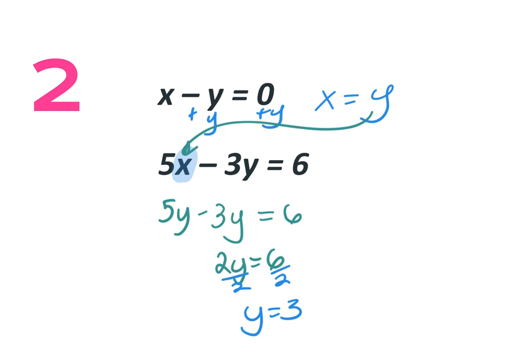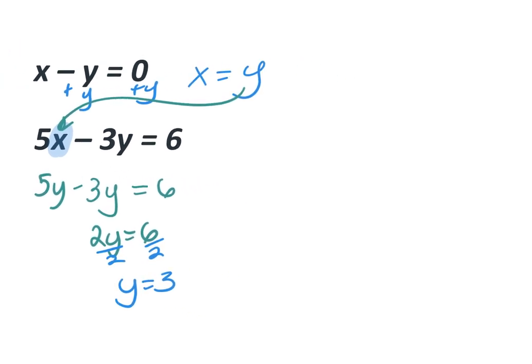Could you put x in the place of y? Sure. Yeah, because it's x equals y, it doesn't matter. And then I'm going to take that and plug it back in. Again, I can plug it back into either of the first original ones, or because I already know x equals y, I can also say that x equals 3. And this would be 3, comma 3.